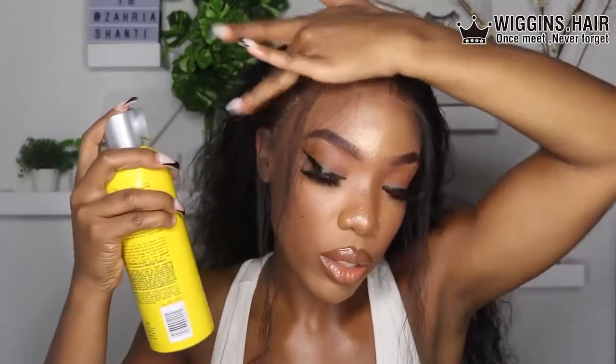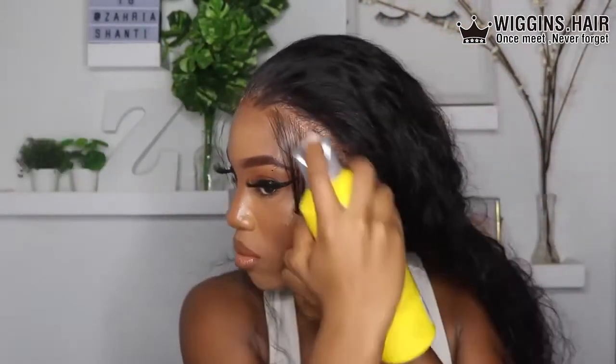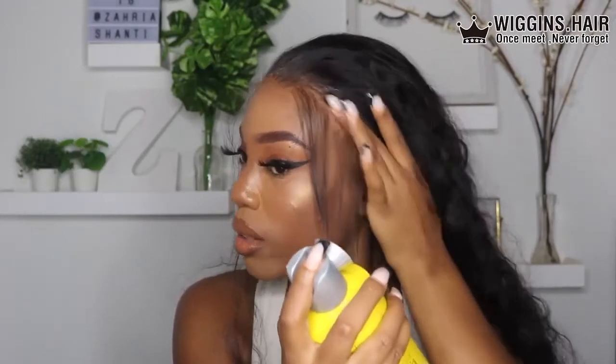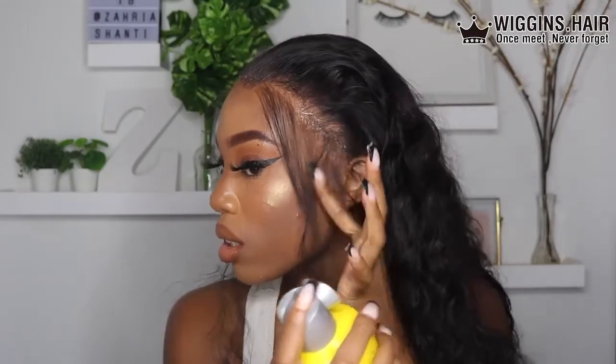Alright, I know I'm not about to use all these baby hairs, but honestly, it's whatever. I'm gonna just have them down just in case. So I'm gonna just spray my got2b just so that I could melt my lace a little bit more. Just a little bit. Although it's already pretty melted. Just gonna spray a little bit more for good luck, okay?